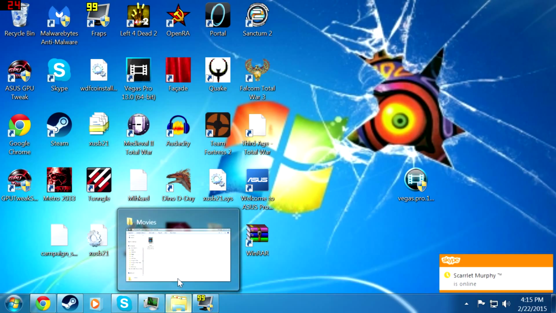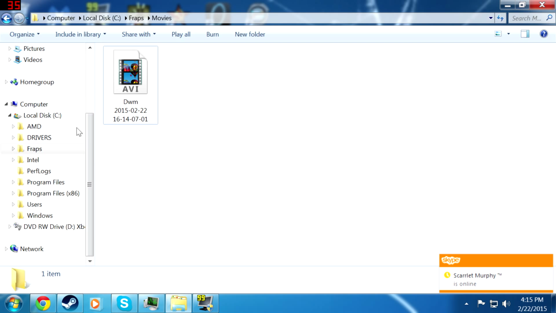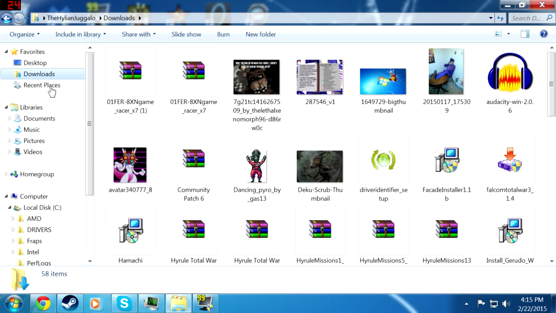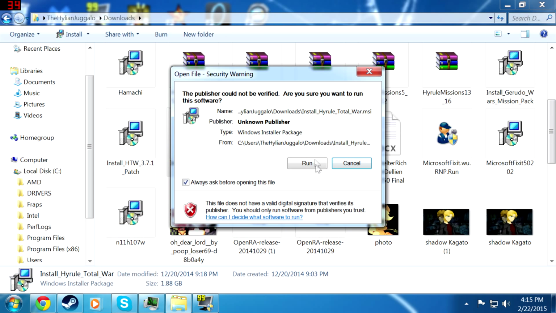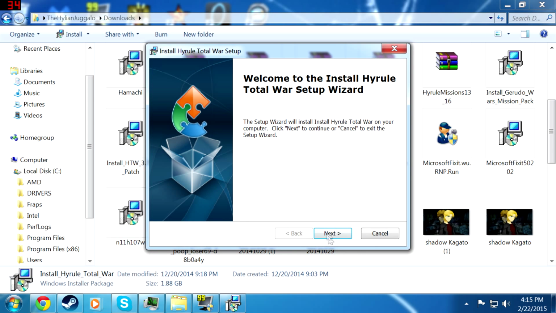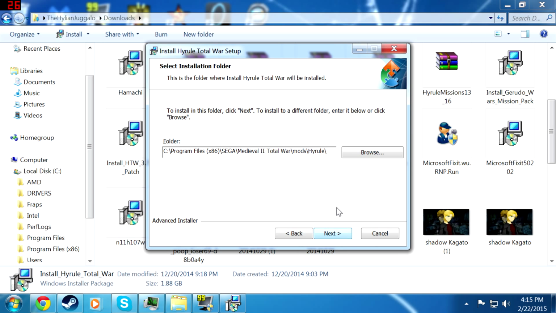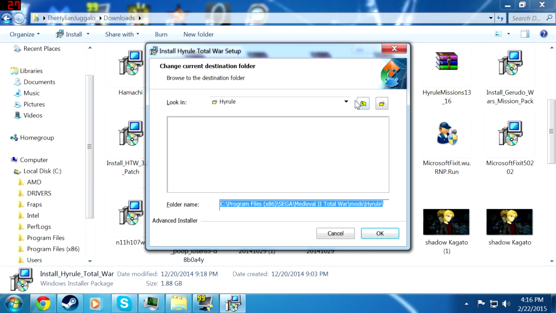So, first of all, what you want to do is go to Downloads. You want to, of course, install Hyrule Total War, the base game. Now, this you want to install to, like it says here, Sega Medieval Total War mods.